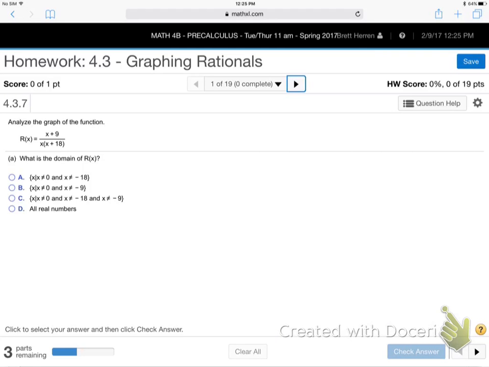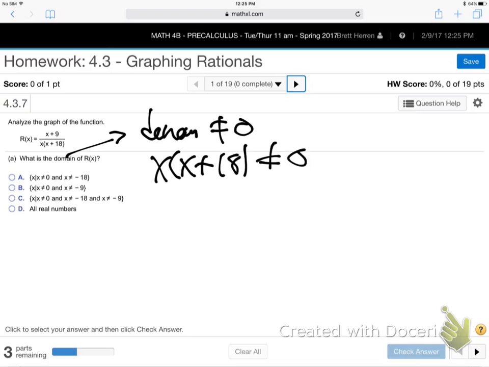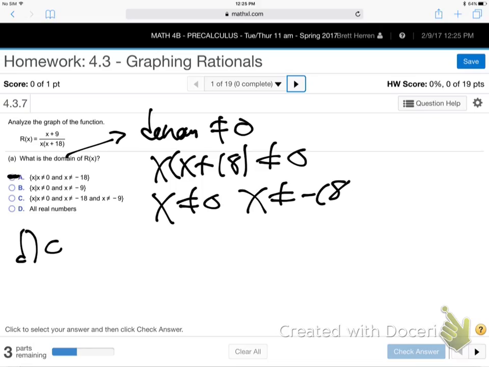Okay, it's basically going to ask you all the same stuff that we just did in the last section. So it's going to say, what's the domain? How would I find the domain there? Yeah, the denominator cannot be 0, right? That's what we're not allowed. No knives in the toaster, no 0 denominators. So the denominator can't be 0, which means x cannot be 0, x cannot be negative 18. So that would be answer A. Good. B will say, find the horizontal asymptotes, find the vertical, all the same stuff we've been doing. The last part, D, will say graph it.